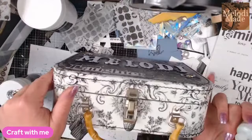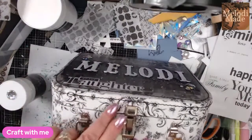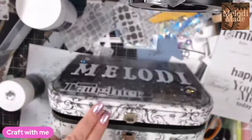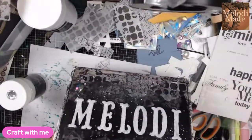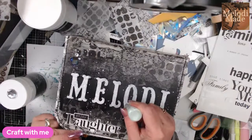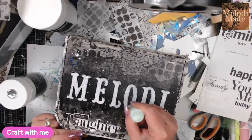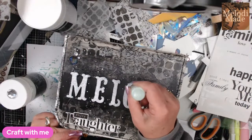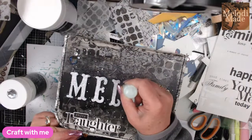It's like a little suitcase. It's a gift from Sherry Jones, and it's like a little suitcase. Isn't that fun? It's just amazing. And then she gave me gloves. There were gloves in here and some other mixed media products. It was just amazing.